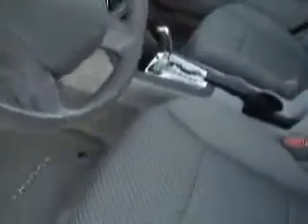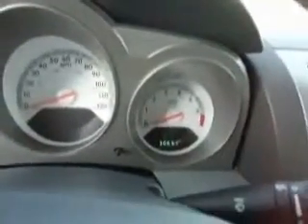This SE model is in excellent shape — new tires, just went through our shop, checked out great. Let's check her out on the inside: power windows, power door locks, power mirrors, cloth seating. You'll notice there are no stains in the carpet, the seats, or the headliner. This is a clean vehicle.